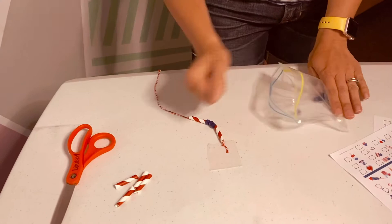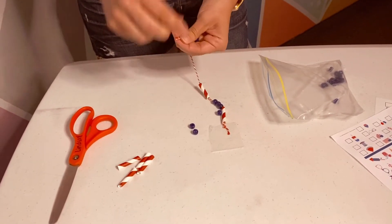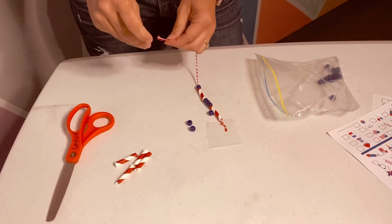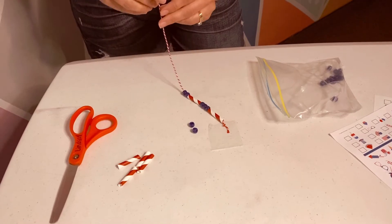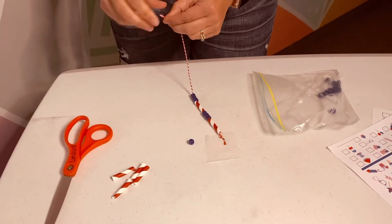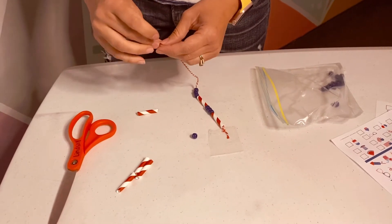I'm going to do three beads to every straw piece. As I mentioned before, you can lick your fingers to help thread — just make sure you wash your hands when you're done. These are already so cute, I love them! Because these are made out of paper, you're going to want to take them off if you go swimming, take a shower, or a bath, because the paper will get soggy and we don't want them to get ruined.